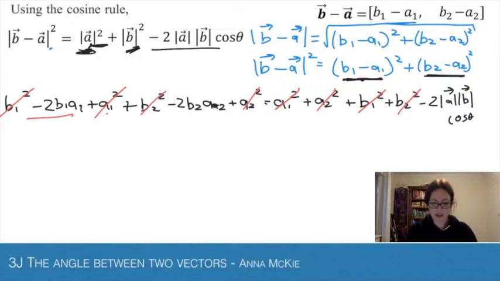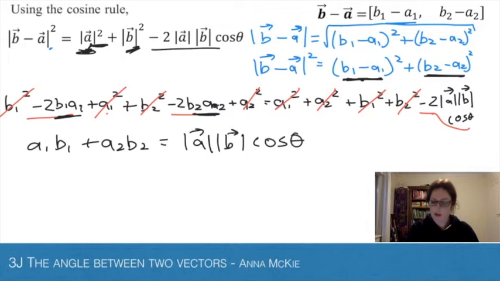Now have a look what we're left with here, here, and here, that whole term. Notice that they each have a factor of -2, so we're going to divide through by that, and I'll write out what we're left with. In this first term, we're left with the B1A1 term, but we know that we can write them around the other way in numerical order. So I'm writing that, and now I am adding on this term here, and that's equal to the right hand side of this, cos of theta. Now you might recognize that on the left hand side here is equivalent to what formula that we've established in a previous video.